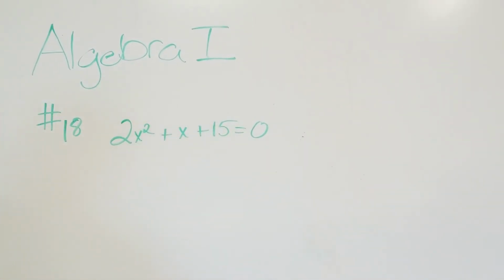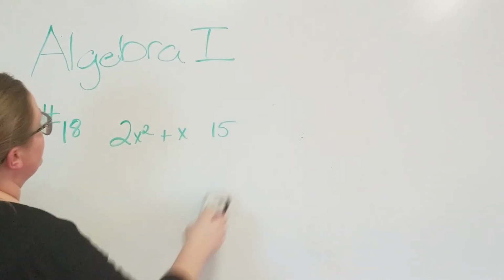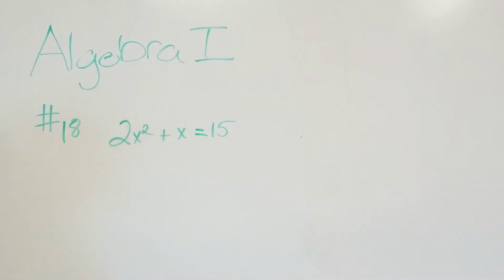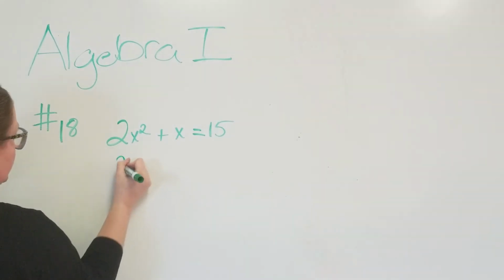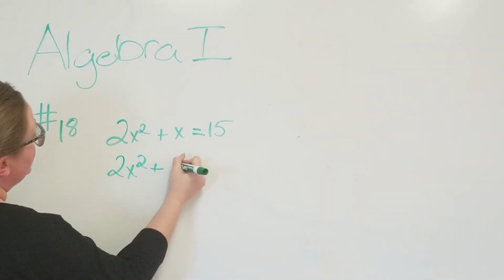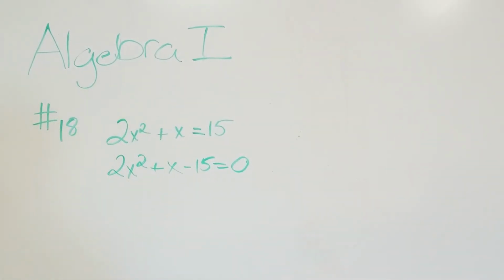What is the solution set of, they actually say, 2x squared plus x equals 15. All right, so number 1, you need to put it in general form. They don't tell you how to do this. You can solve this by factoring, by the quadratic equation, by completing the square. You can solve it any way you want, all right? But I would say probably factoring will be the most simple. You're welcome to do the quadratic formula. That may be simpler for you. It really doesn't matter, all right?